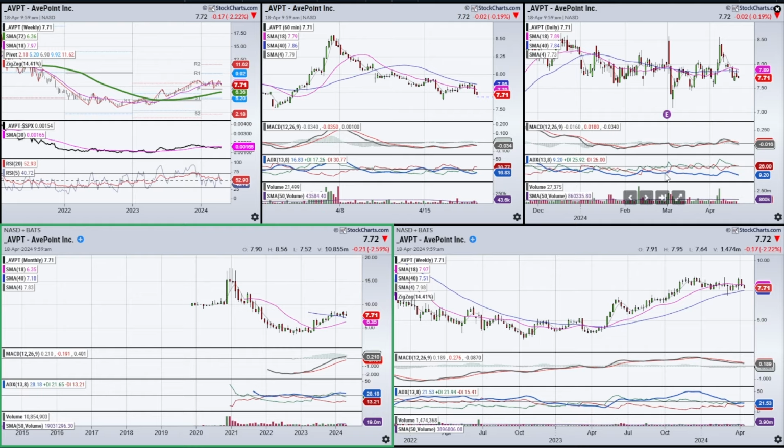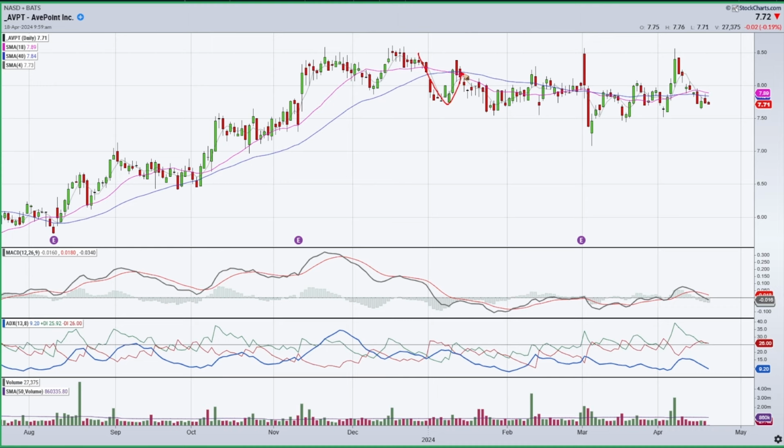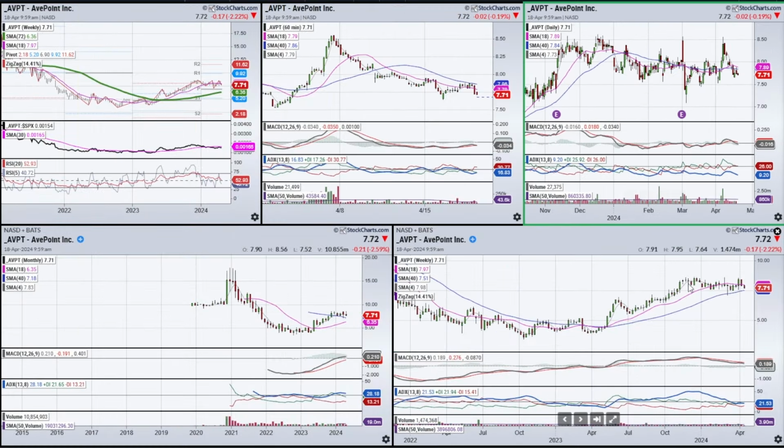AVPT. So, the one thing I'll tell you is when I look at a stock like this, look at all the volatility. You see all this movement's not that bad, but then look at all this movement here. It's just a little too volatile. I want to see this quiet down a little bit before I would have too much interest in it. We've got a flat 18 here, and we're trying to work down to the zero line.